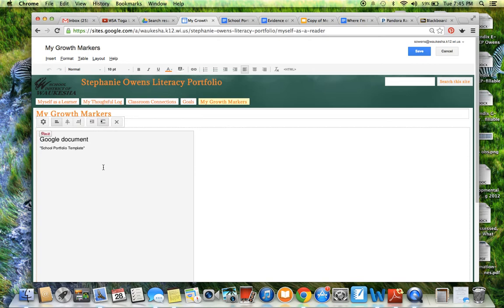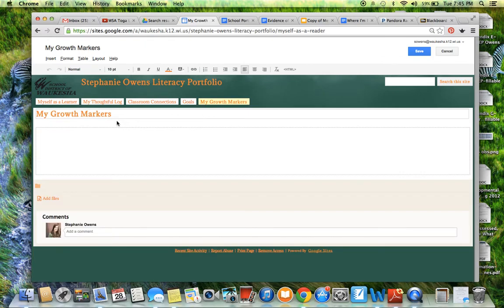We want to get rid of the document that's here and replace it with yours so you can edit it and add your personal information. So do that by clicking this X where it says Remove. So go ahead, this X right here says Remove, click on that, and that document should disappear. What we want to do next is replace that with a document you just created for yourself.